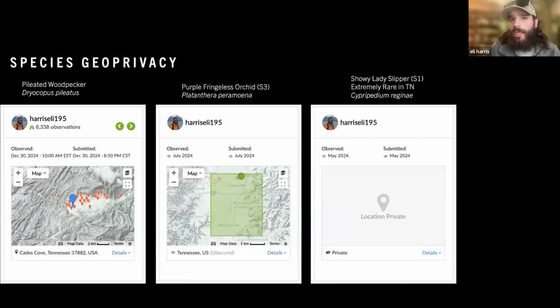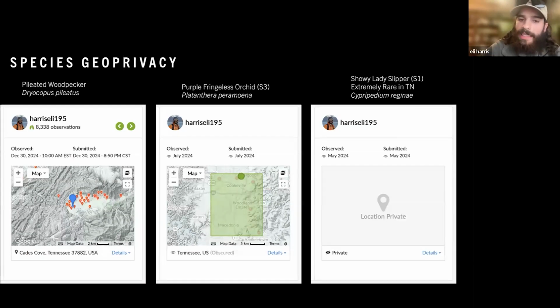Now, these are the three types of geoprivacy that we have in iNaturalist. For an example, if a species is open geoprivacy, you'll see a red pinpoint. You can click on any of those pinpoints and get the actual coordinates of that observation. The middle would be obscured.